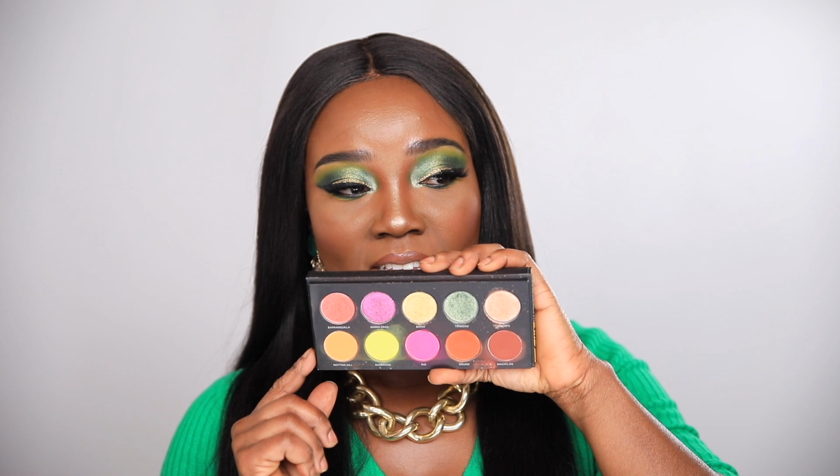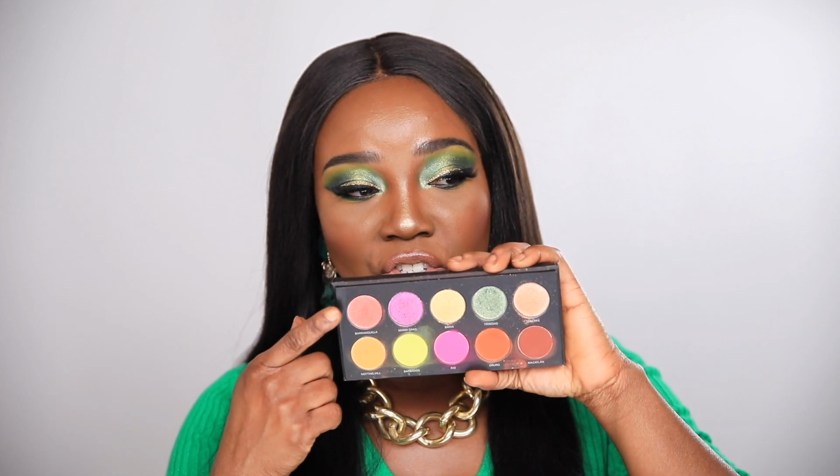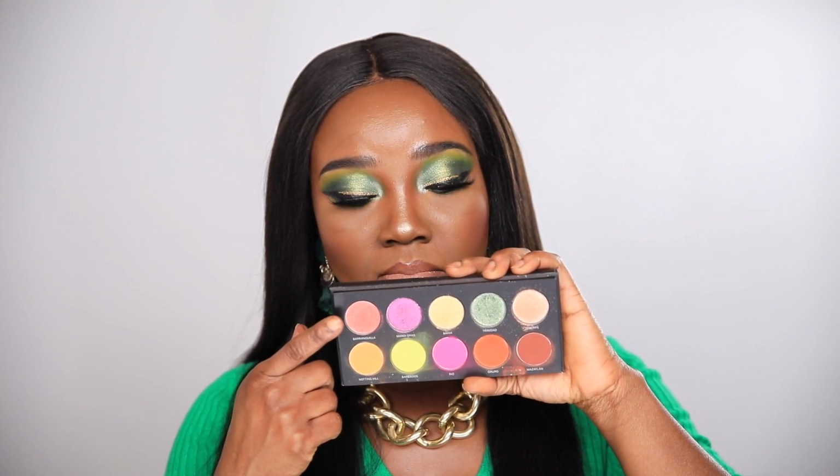This palette is really buttery, creamy, like the mattes blend easily. I believe I used every single one of the mattes. I'm just checking it to make sure. These shades at the bottom, I believe that I used every single one of them. They blended really, really nice. Now the shimmers, I used every single one besides Barranquilla, which is this reddish shimmer. That is the only one I didn't use. I used all of these.